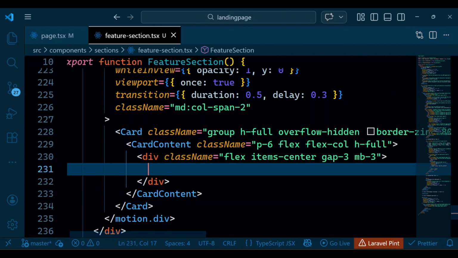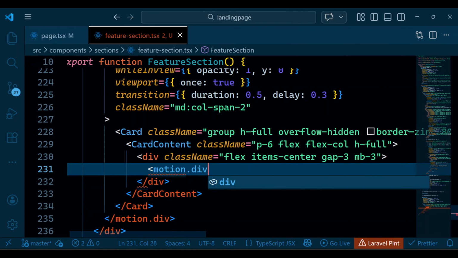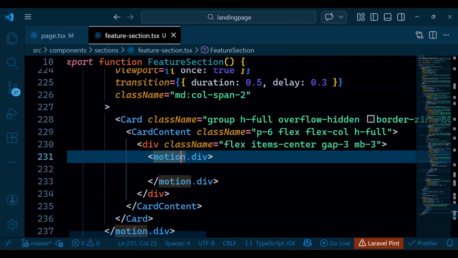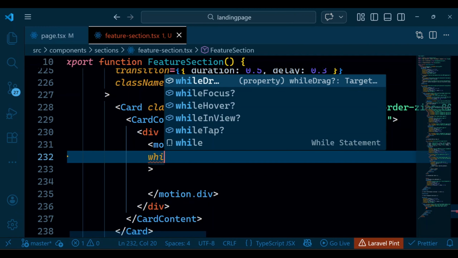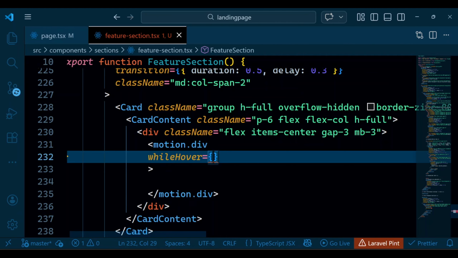Let's create the motion div once again. Inside the motion div, I need to add a bunch of props. First of all, while hover, y -2.